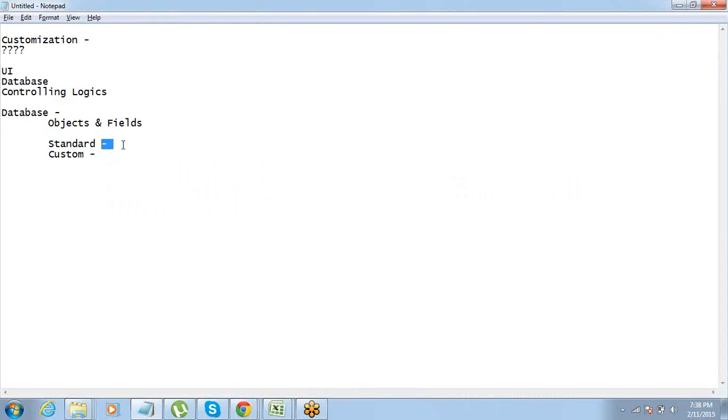Customization in a standard object can just be adding a few fields or customizing a few fields. You don't need to remember anything, just these 2 things. If you are going to add a field on a standard object, go to setup, customize, select that object name, click on fields, and add a new field there. This applies to any standard object: account, contact, leads, campaigns, products.